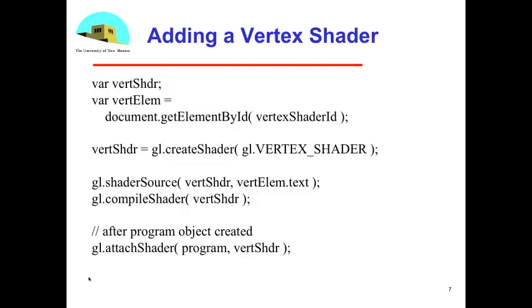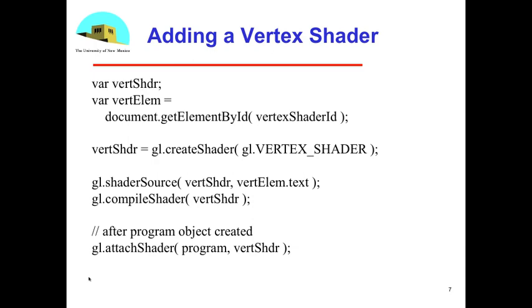But if we're just adding a shader, here would be the basic idea. We have the element vertex shader. We then do document get element, which would get it, as we said, from the HTML file, which HTML knows how to read in that particular form of script. We create a shader. We give it the parameter vertex shader.